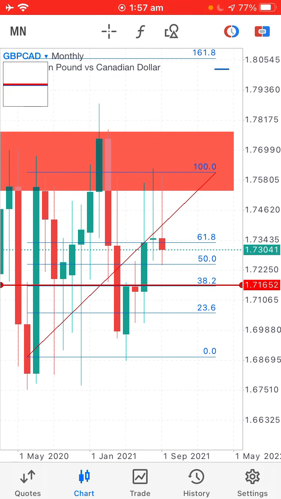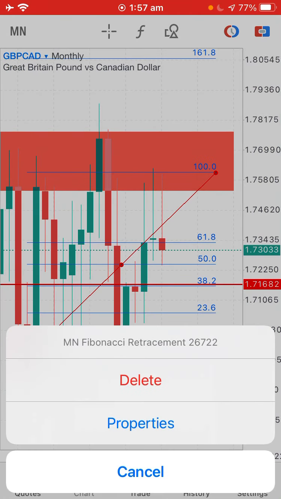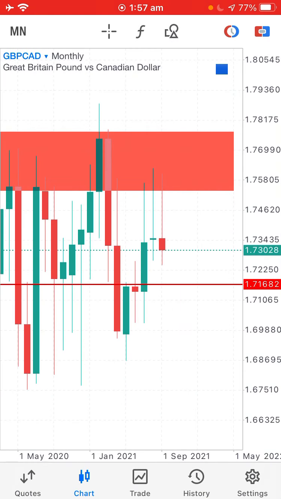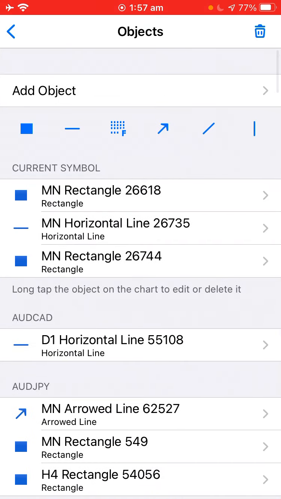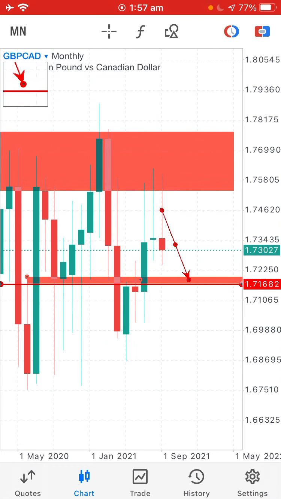Why? Because it matches with the previous support. You understand? It matches with the previous support. As we can see, this is it. So we expect this market to provide a move to the downside. On the monthly time frame, as we can see, the market is bearish for now. The market will provide a move to the downside to make a retest on the neckline before providing a move to the upside, if and only if it's going to make that retest, because the forex market is really risky.